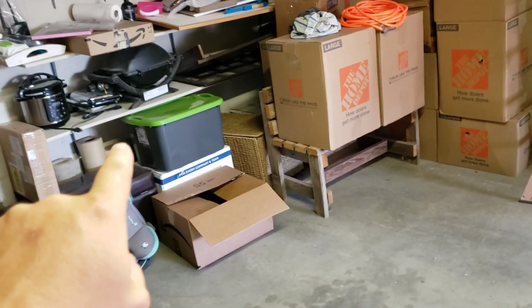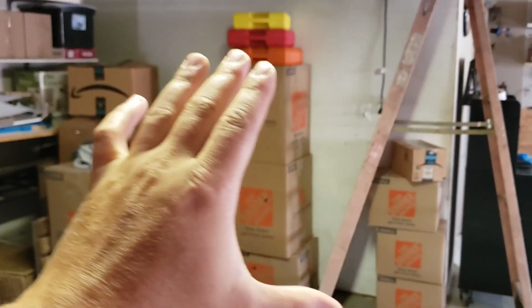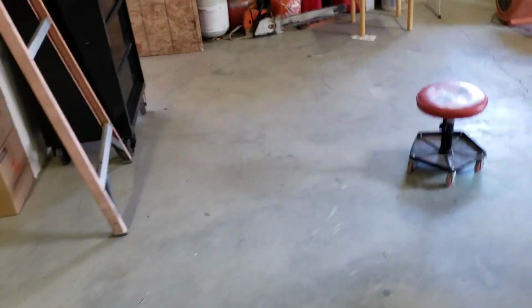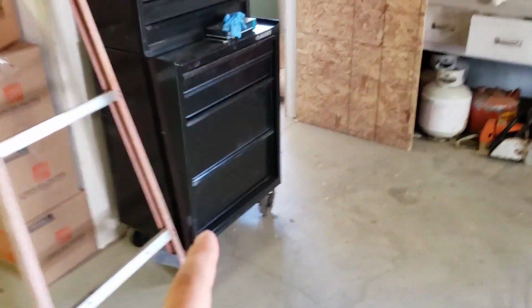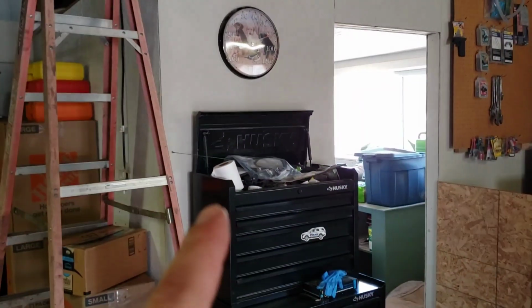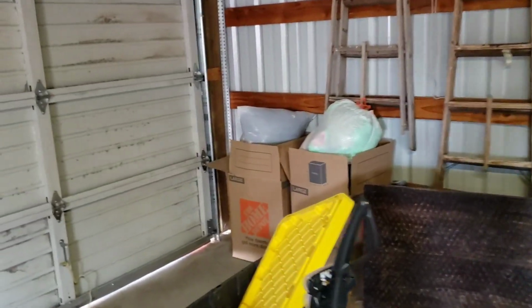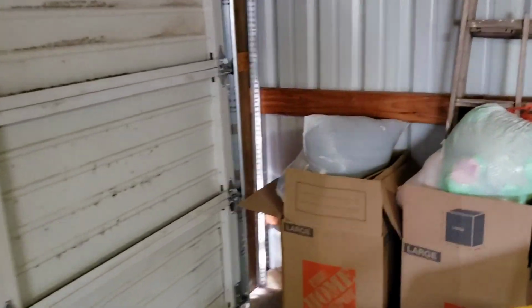The wood stove is either going to go on this wall right here where all this shelving is, and then we'll build a really nice shelving system over here, or the wood stove will probably end up going where my tool chest is, and we'll have to move the puppy thermometer to another location. I don't know where the wood stove's going yet, but it's going to go in here somewhere. Just haven't figured that one out yet, guys, but we'll kind of go to this corner of the shop here.